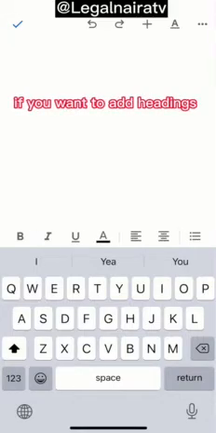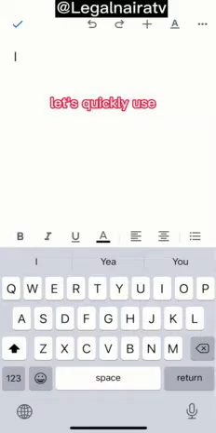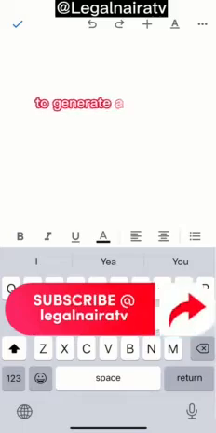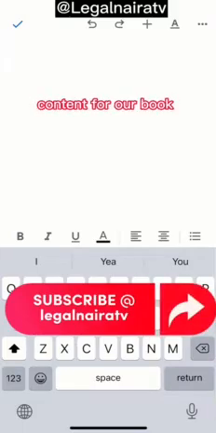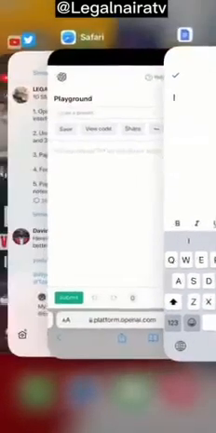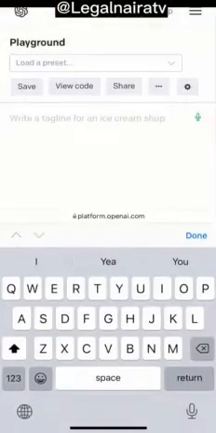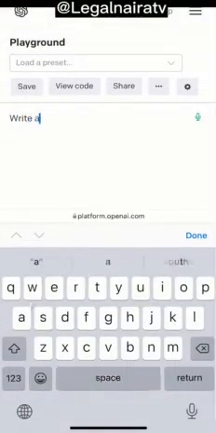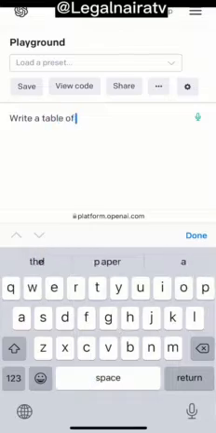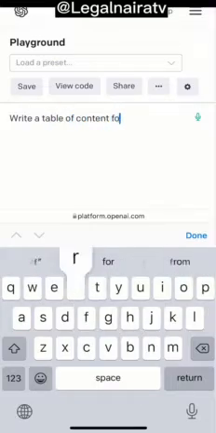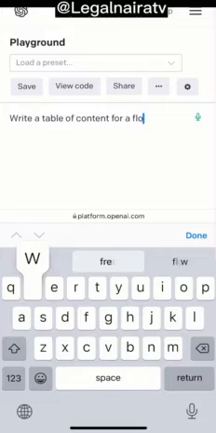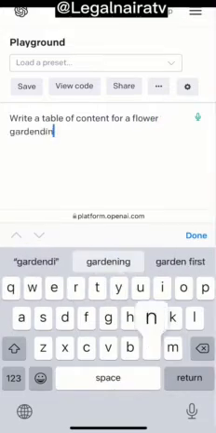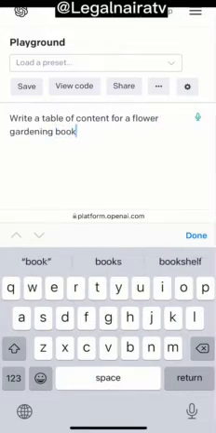If you want to add headings, let's quickly use ChatGPT or Playground to generate a table of contents for our book. We go to our Playground and type: write a table of contents for a flower gardening book.